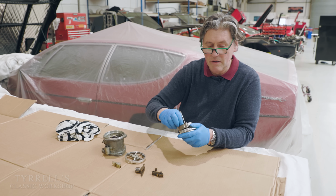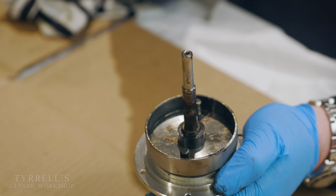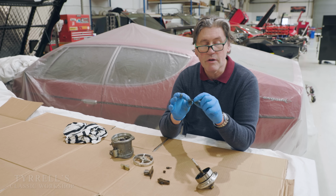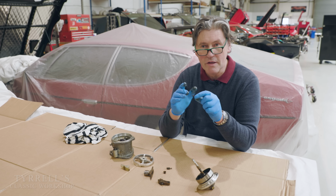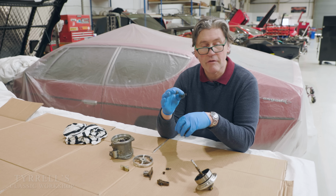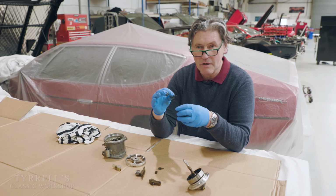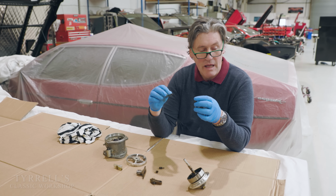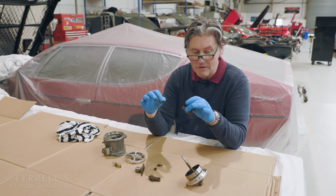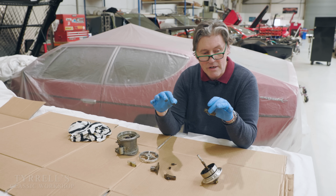I'm pretty sure we did something with them at the time as a backup, just in case of situations such as this. That's actually the good one, but the other one is broken, and what's happening is it's allowing the weight to spring open too soon. So all that affects the running of a 380 brake horsepower engine. It can cause it to run out of kilter, essentially. So I'll build this up with some new springs, and then it's all preset. We've checked the clearances and everything. They're all to factory spec. So when I build this back up with the correct springs, it will all function exactly as it should do.